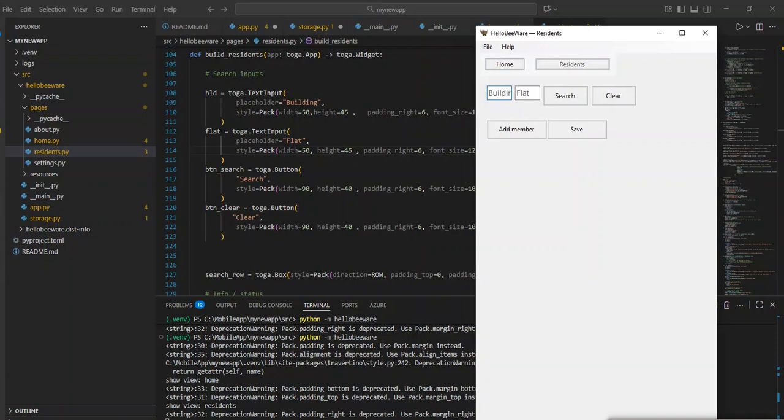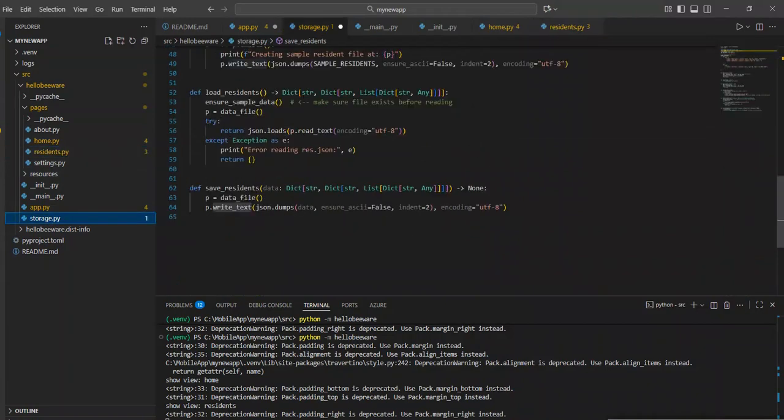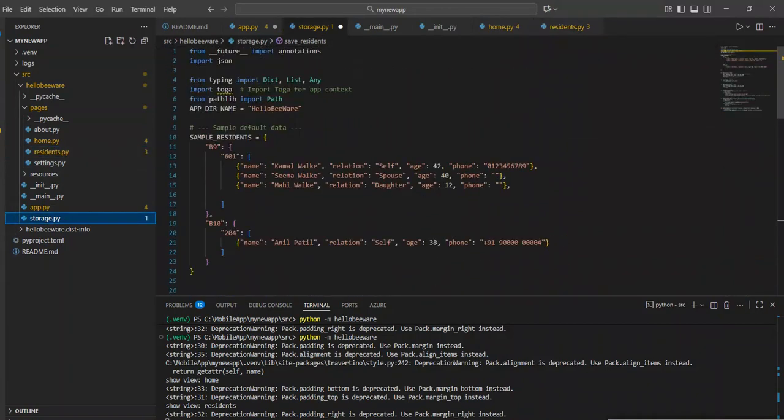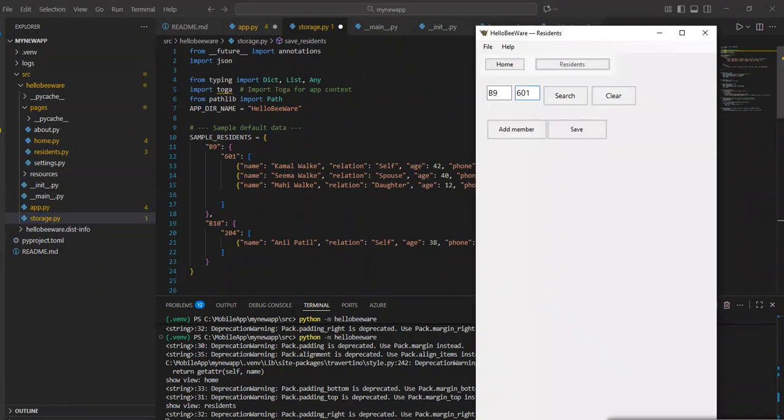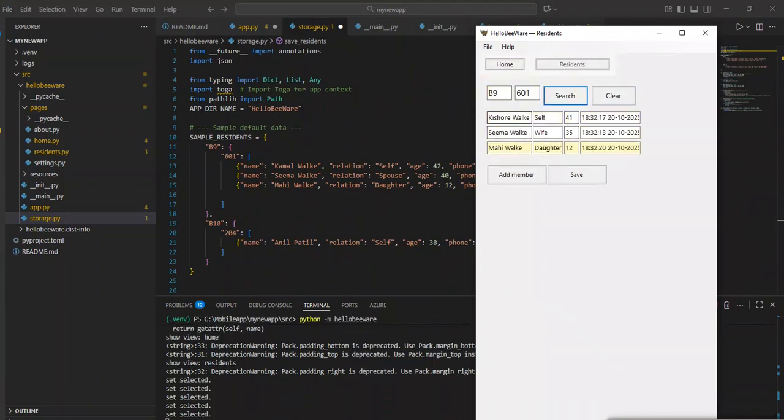Then I write down the building number as B9 and flat number as 601. Why? Because in our storage, we have this kind of sample data with us, B9601, and if I say search, see, this kind of data is being rendered.